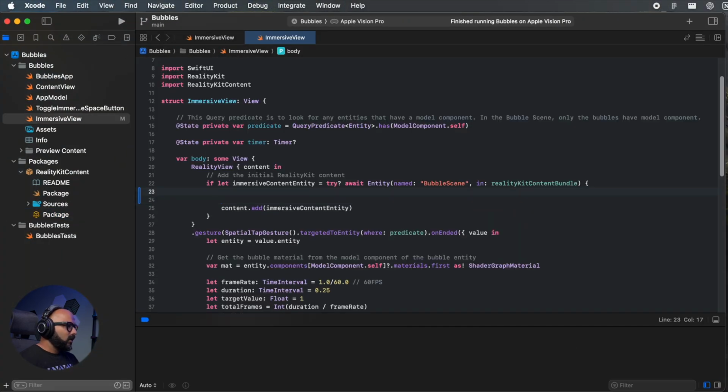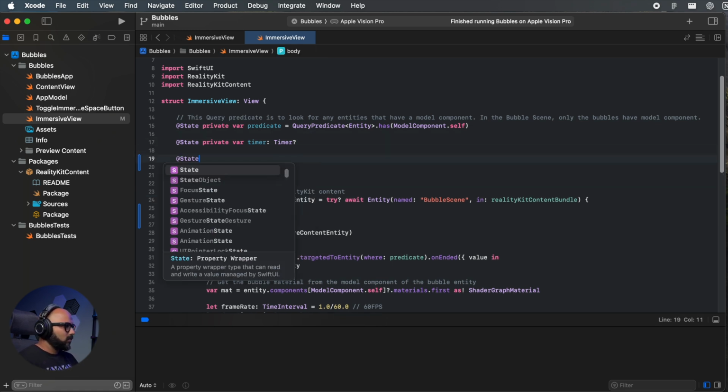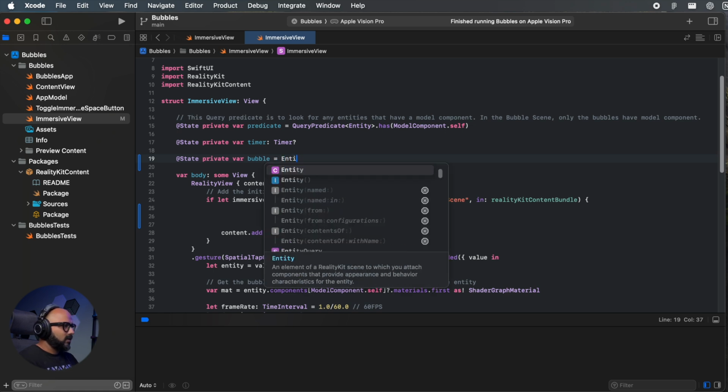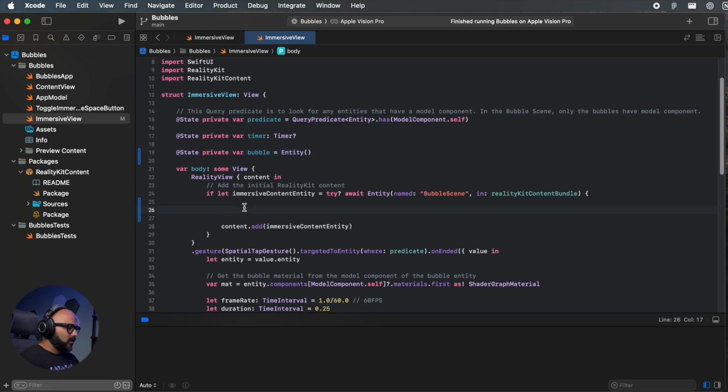So we need to know the name of our bubble entity because we are going to find it here. So what we are going to do is we need to save this bubble. Let's create a state variable called bubble. Let's instantiate that as an entity. You can totally make this an optional. I am just doing it so it's simpler.